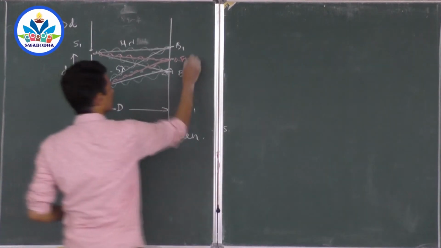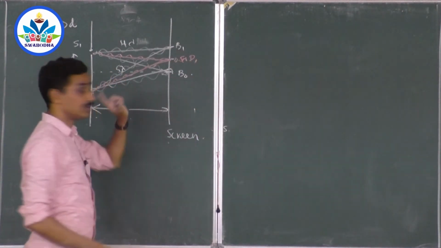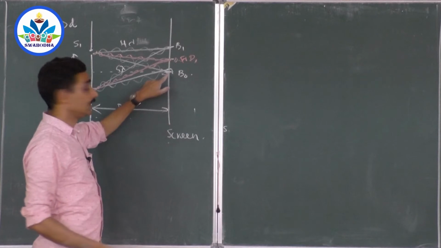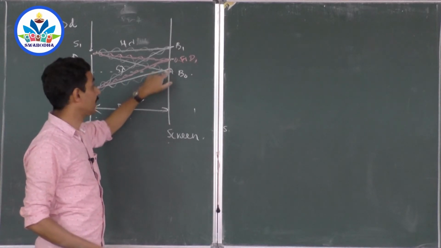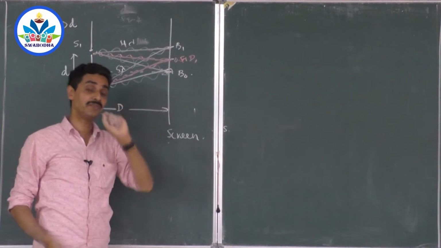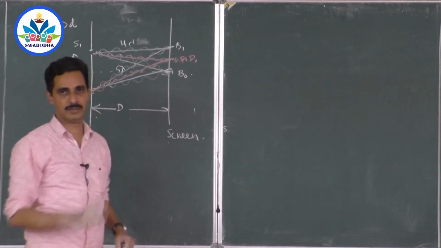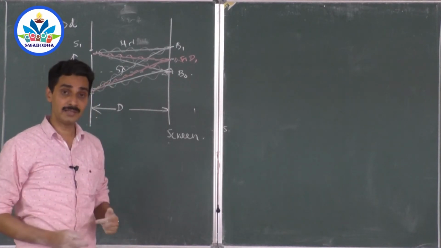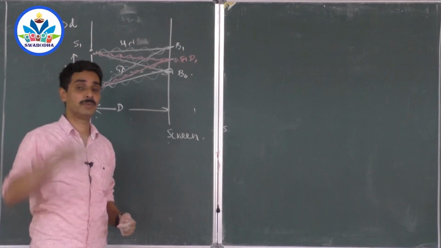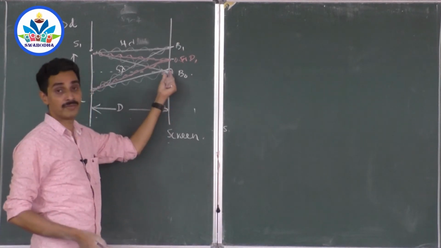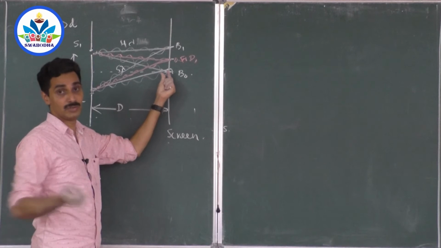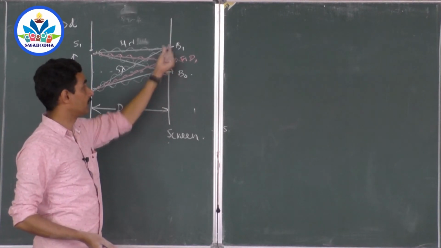This is dark fringe, first dark. There is no zeroth dark. Here you don't get dark fringe at all. You get dark fringe here. So the dark fringe numbering starts from 1. Bright fringe numbering starts from 0, because we have a first bright place here which is unique. Whereas then you will get dark, bright, dark, bright.